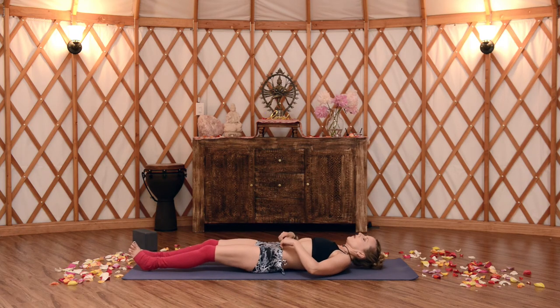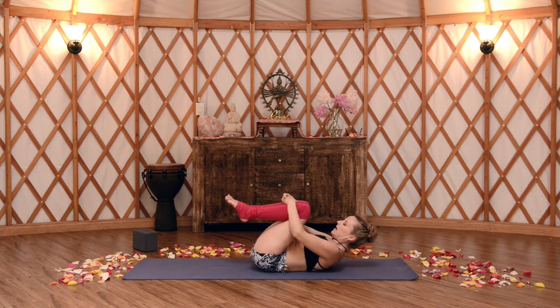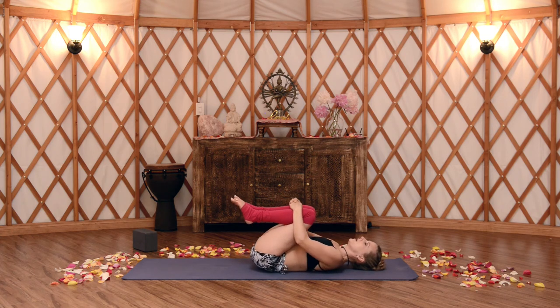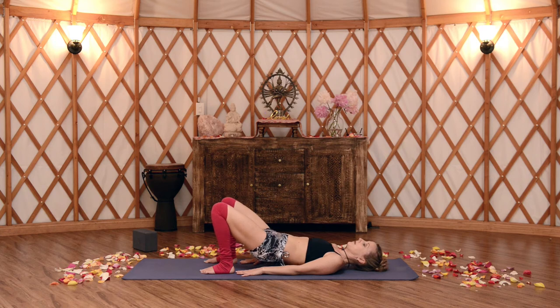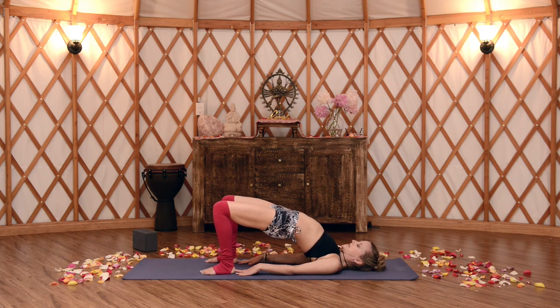Reach your legs long, arms long overhead, extending everything long. Exhale, knees to chest, give yourself a squeeze. Hugging your knees in neutralizes the spine — maybe a little rock and roll from side to side. Moving into bridge pose — set your feet down hip width distance, reaching your hands towards your heels. See if you can tap your heels with your middle fingers so that when you lift up, the knees will stack over the ankles. Press into the feet to rise the hips. If you have your block and want to support your low back, you can take a therapeutic or restorative variation. Otherwise active — pressing through the feet to lift the hips. Walking your shoulders a little closer together, leaving a little bit of space between your chin and your chest, working to get your chest a little higher. Releasing any tension in your glutes as you hug your heels back towards your hands.